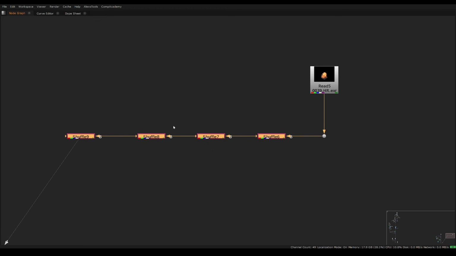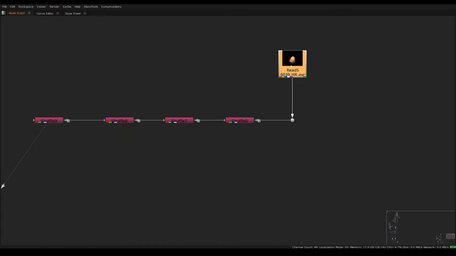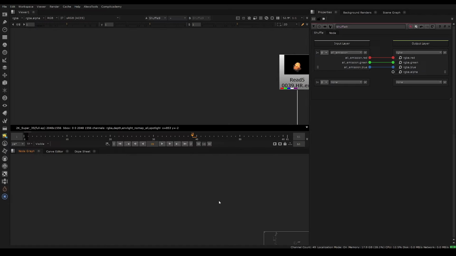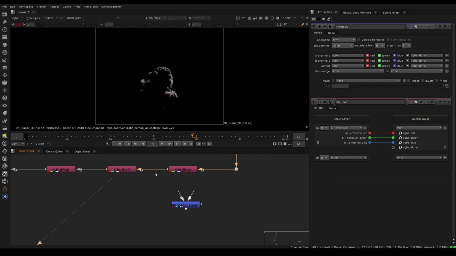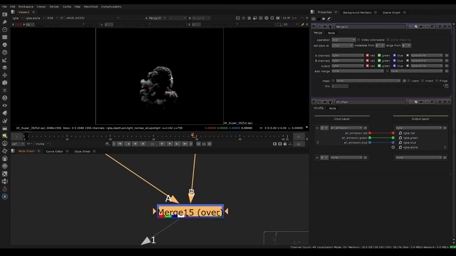We're not going to do anything to the layers yet. We just want to recombine them so that they match the original image. So what we can do is put a merge node. We see this node, which has the light, and this node, which has another light. I'm hitting 1 to switch where I'm looking at the different nodes here. We'll say A and B, and then merge them together. So that will combine the two. If I hit disable and enable, you see they're being merged together.